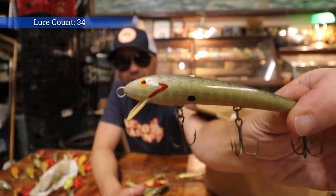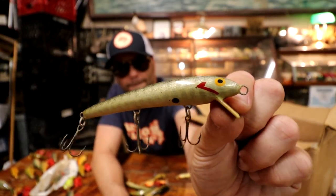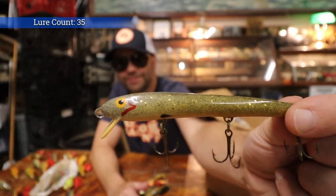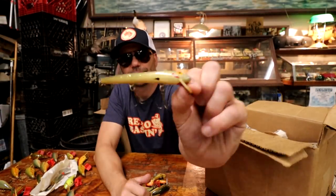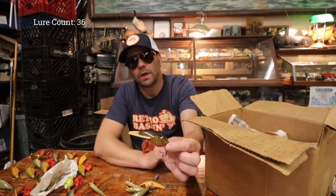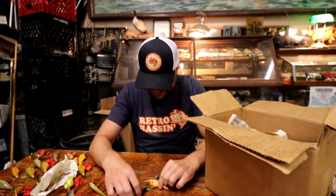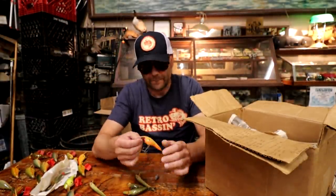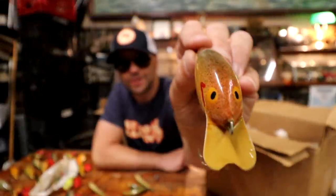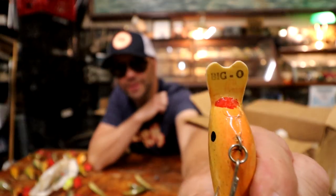So there's another one of those little minnow baits. That's a really nice looking bait. Almost looks like a Hedd Hunter Cobra or something. Man, that is really, really nice. And another one right there. Okay, look at that. So they've got a medium-sized Big O with that unique shaped lip with the punch out of it. Numbered? Nope. But it is stamped with the Big O on the bill.